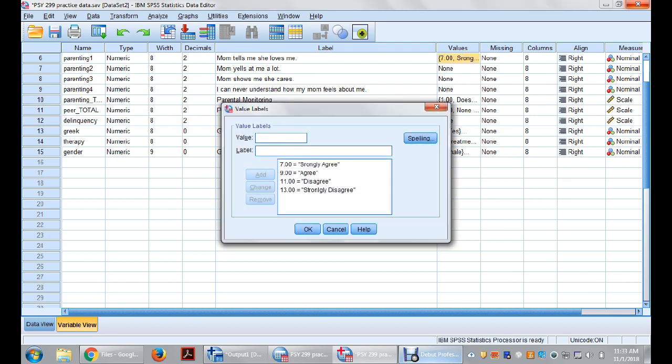But just know that there are these little boxes. I'm going to edit this because it should say strongly agree, right? So I'm going to add a T there. I'm going to change that. Clearly I was doing this very quickly because this one's not right either. Strongly. All right, I'm going to change that.